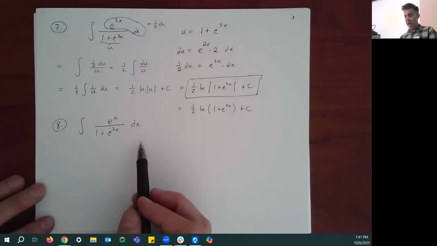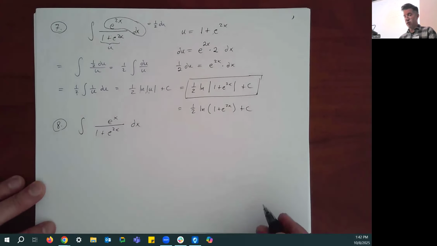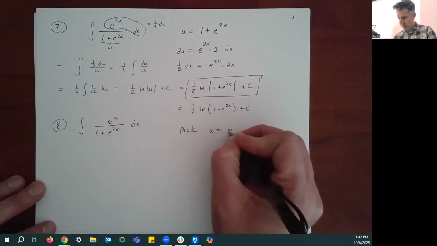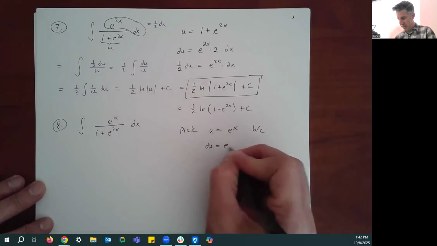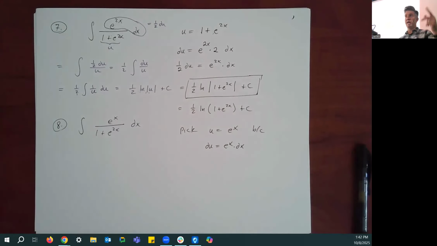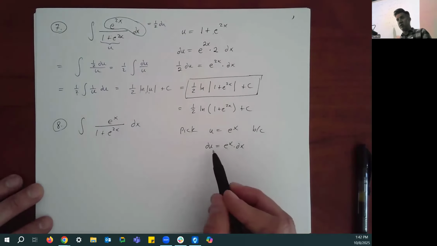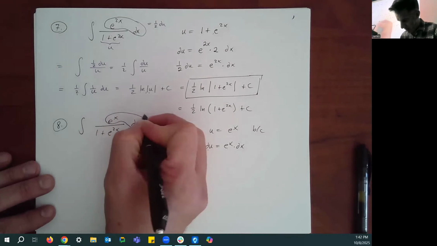So I see that I would like my derivative to be e to the x times dx. So I'm going to pick u equal to e to the x because my du is e to the x times dx. And just like the other problem with the cosine of the square root of x or sine square root of x, I don't just want to start putting in u's all of a sudden. I want to first make sure that e to the x times dx turns into du. So this e to the x times dx has to become my du.